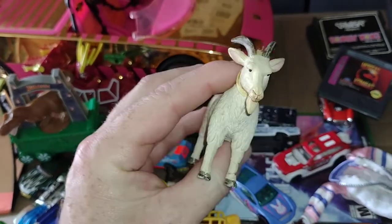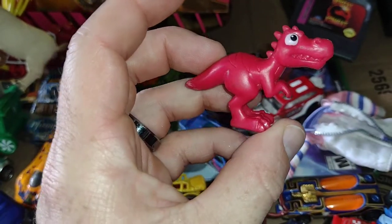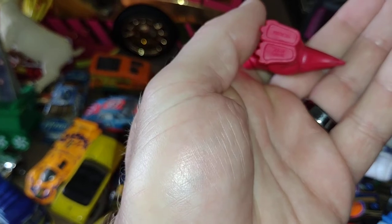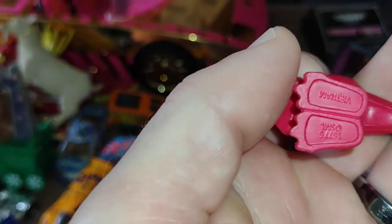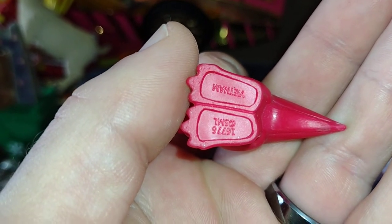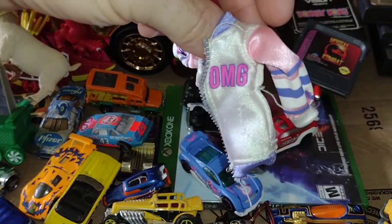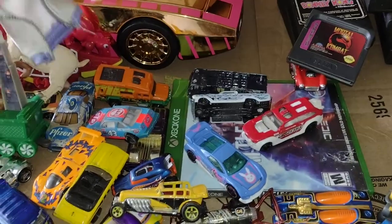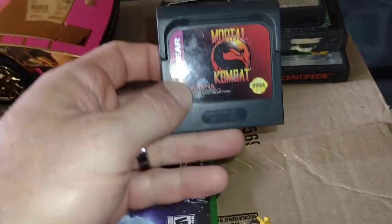I found this goat — I always gotta find some goats. I like using them as little steeds or whatever. There's also this little dinosaur; not sure what it's from, maybe a gumball machine or something. And then there was this little outfit — oh my god, I thought that was hilarious. Like pimping out some of my figures here and there.